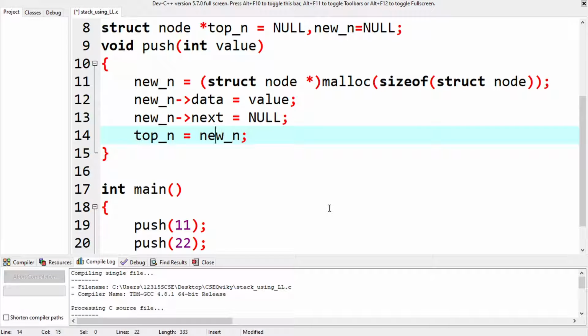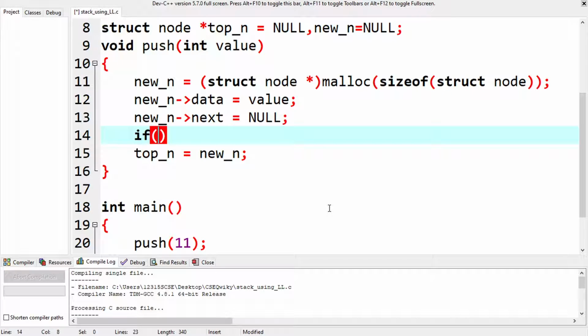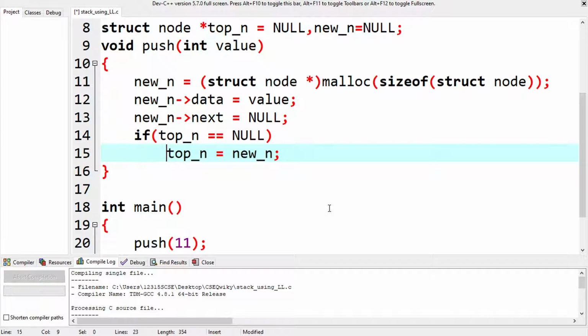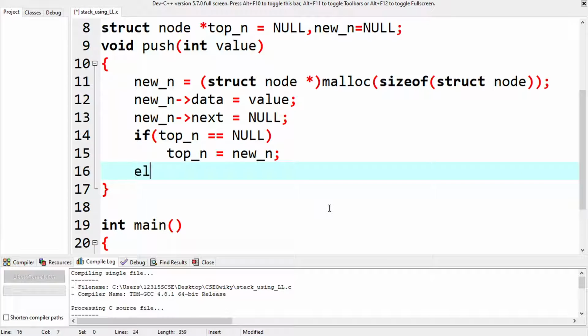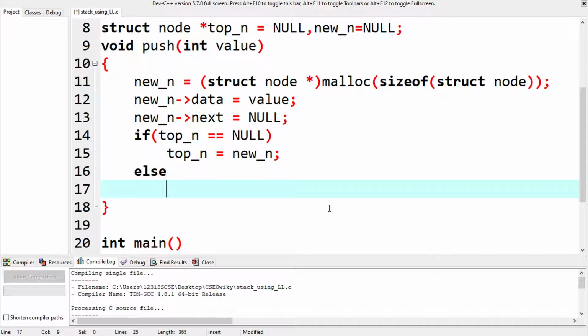So we just have to make one condition. If top node is equal to null, we just make it a new node. Else, we say new node's next will be equal to top node. So this will happen.